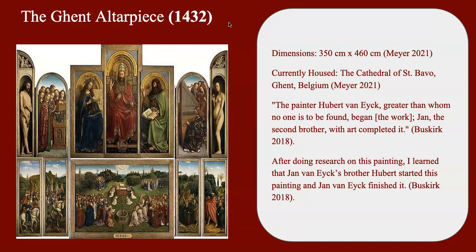Buskirk stated, the painter Hubert van Eyck, greater than whom no one is to be found, began the work. Jan, the second brother, with art completed it. So Jan actually wrote that out. It's a piece of artwork that he and his brother did together. I did learn that Hubert started this piece and then Jan finished it.